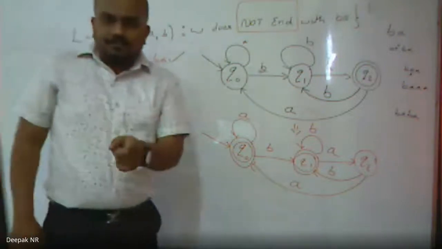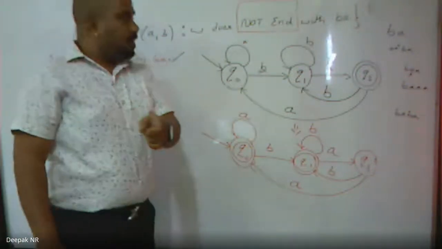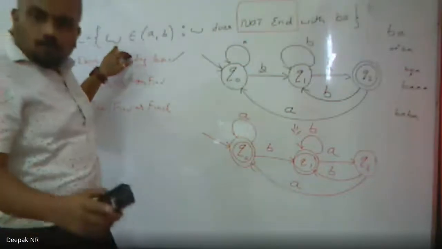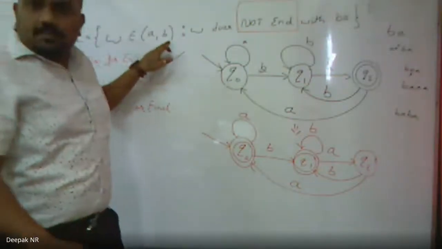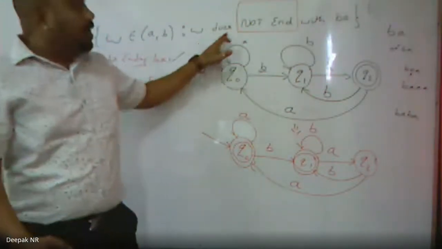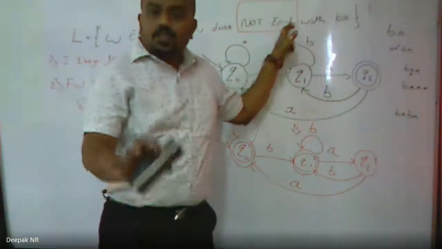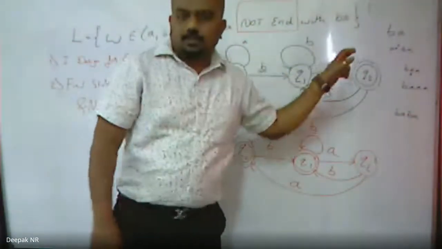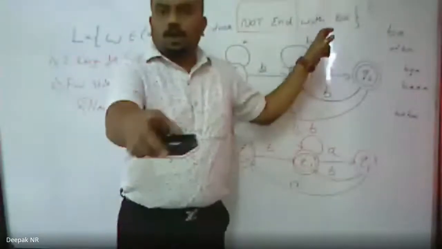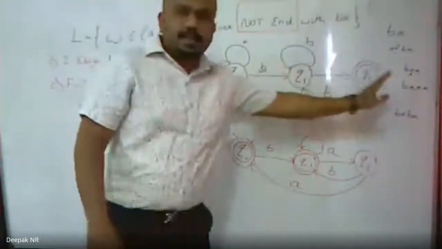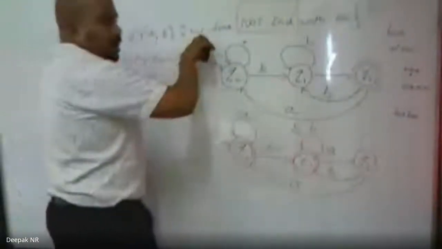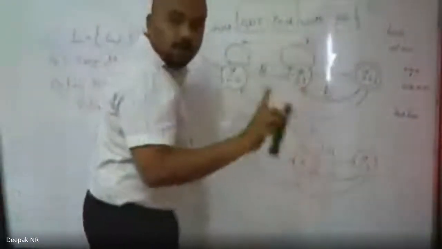Now, very fast, I want everyone to design a DFA for words W that do not end with 1 1. The word does not end with 1 1. I want everyone to make it fast, please. Meanwhile, when I erase the board, you all have to show it to me. The question is: the word does not end with 1 1. Make it fast.